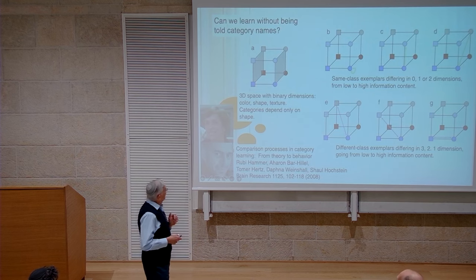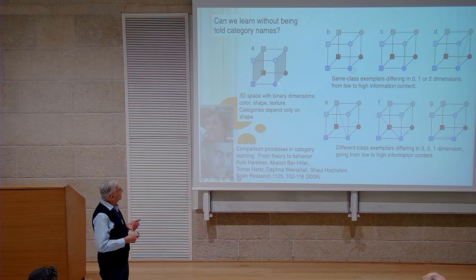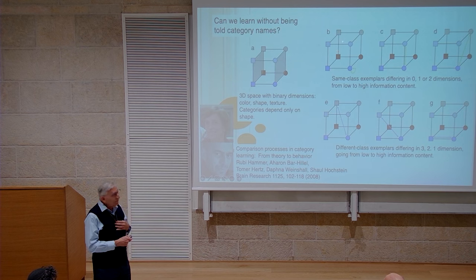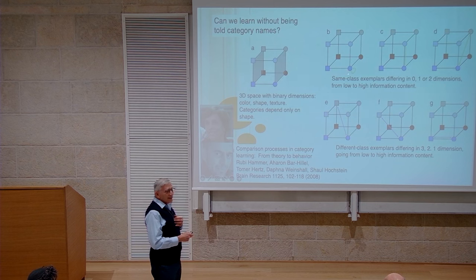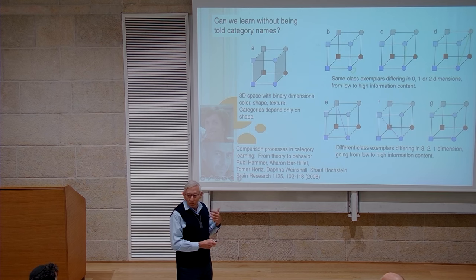Okay? So, for example, if we have three different dimensions, things can be differentiated by color, blue or black, by shape, circle or square, or texture, full or speckled, and let's say that we're going to categorize by shape. So we could tell them, well, you see this thing, it's the same category as itself. Well, that's meaningless. Or you see these two, they are the same category. That means that the texture doesn't count. Or we could say, you see these two, they're the same category. And if they're the same category, that means that the texture doesn't count and the color doesn't count, and therefore you know that the only thing that counts is the shape.